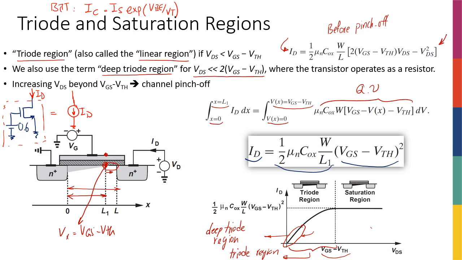If I want to put a BJT and MOSFET side by side, you will see that I have base, collector, emitter, and for MOSFET, I have drain, gate, source. You can see that the base-emitter voltage was setting the current at the collector. Here, the gate-source voltage is setting the current at the drain.